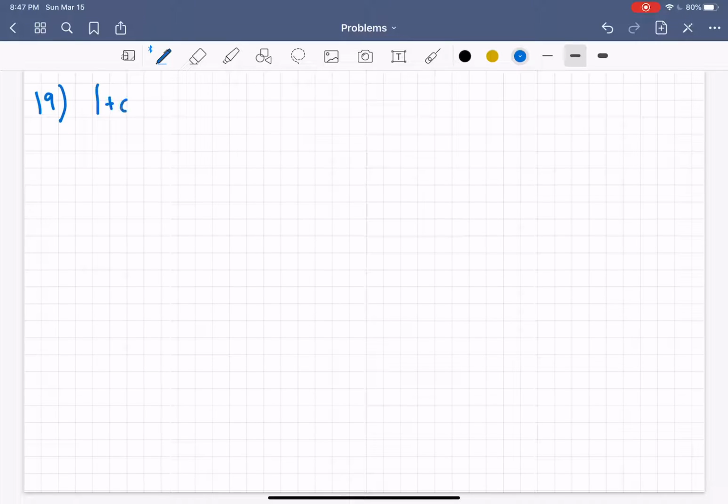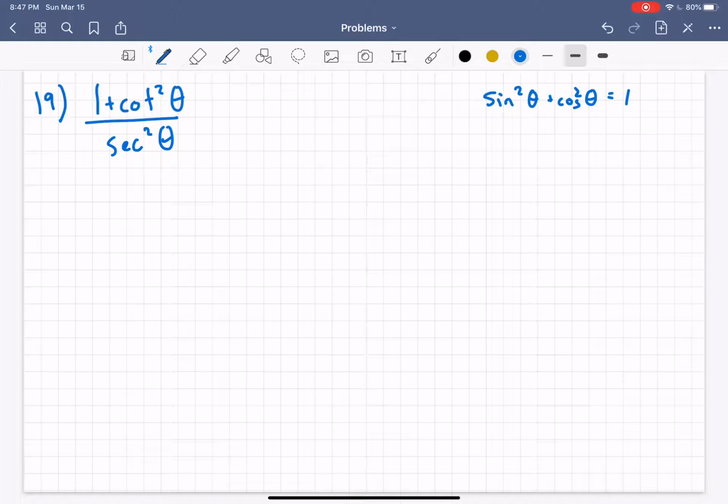We have 1 plus cotangent squared theta divided by secant squared theta. I left my blue paper at school. I don't feel like Google searching this, so let's try to rearrange and get to what our Pythagorean identity was. We have sine squared theta plus cosine squared theta equals 1. That's easy enough for me to memorize.